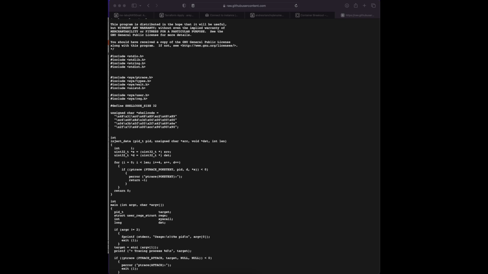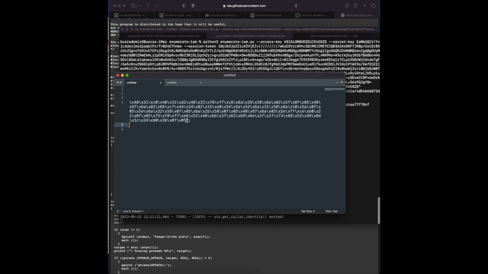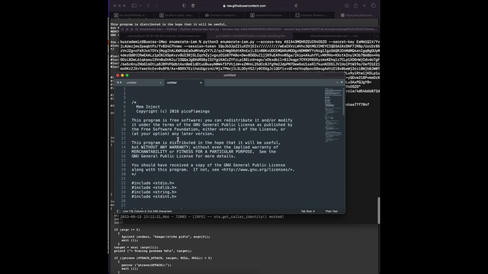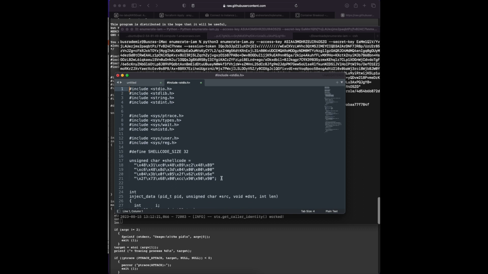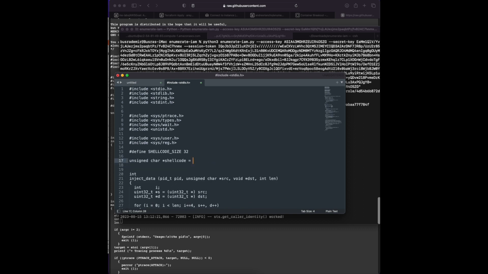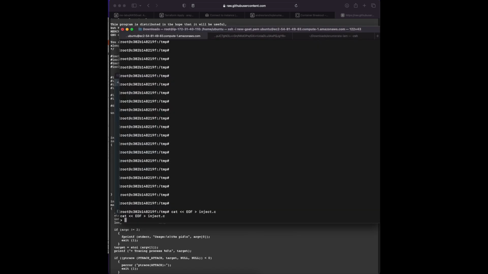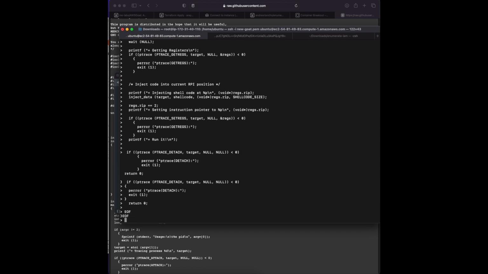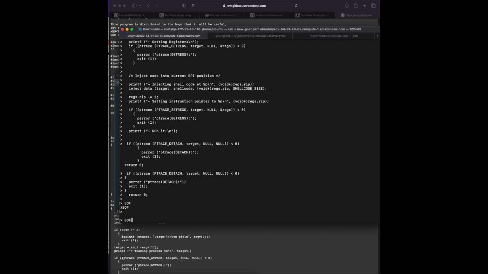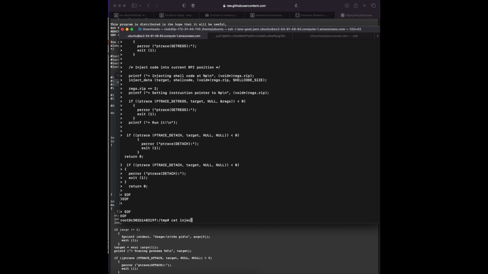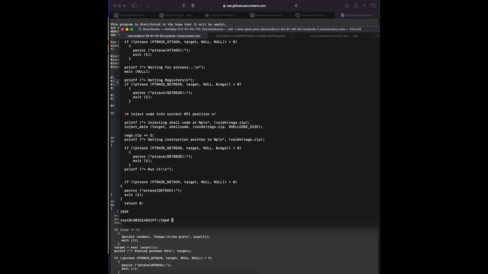Let's do that. Then we need to compile the C code, and GCC is already installed on the container, so we can use that. We just need to transfer this file to the container, and we can easily do that with curl. Curl is installed, or otherwise this is another method, EOF, another Linux method to copy and paste. But that can create indentation errors. If that creates a problem for you, you can just transfer it with curl from your EC2 instance, for instance.